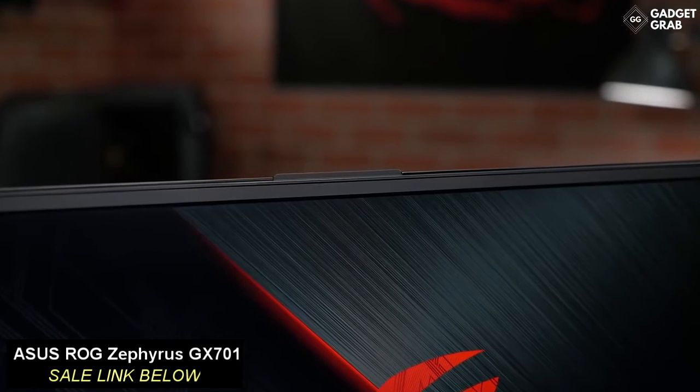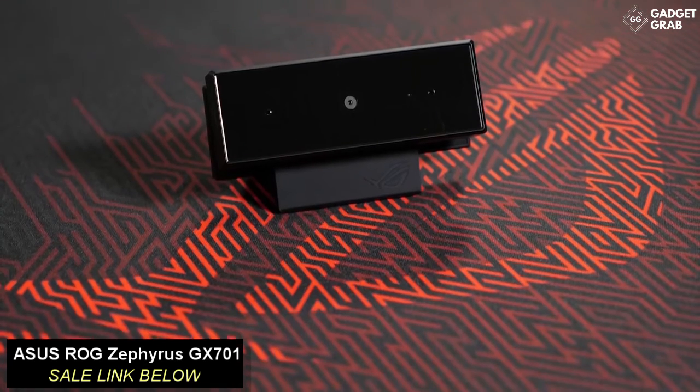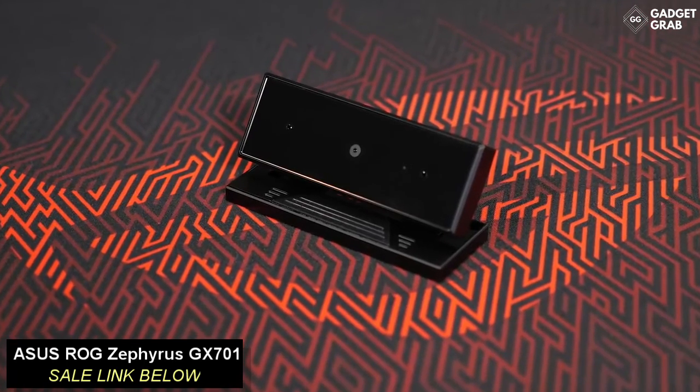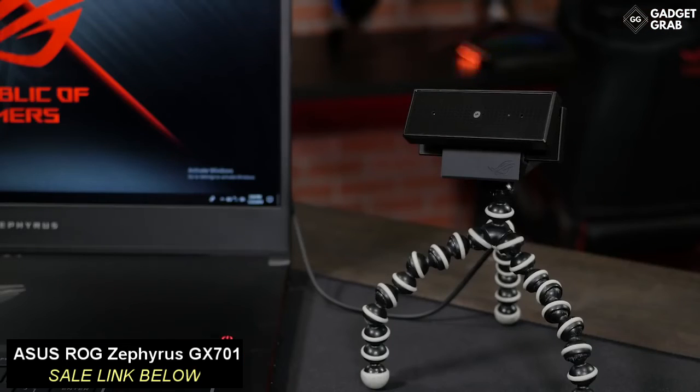The Nano Edge bezels are so thin that they don't allow for a built-in webcam above the display. However, the Zephyrus S does come with an external webcam that captures video at full HD 1080p at 60fps. Its modular design and stand allow it to be placed anywhere, such as on the top of the display, on your desk, or mounted on a tripod.